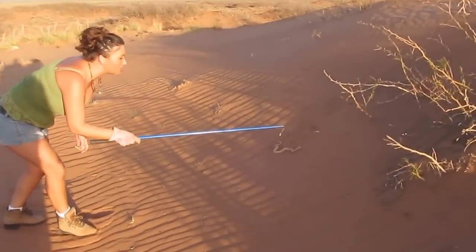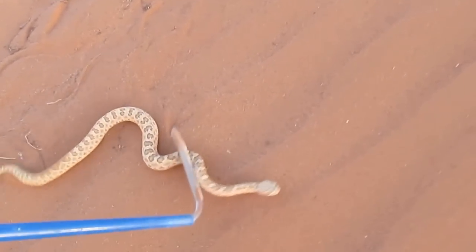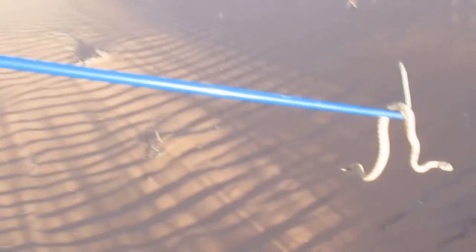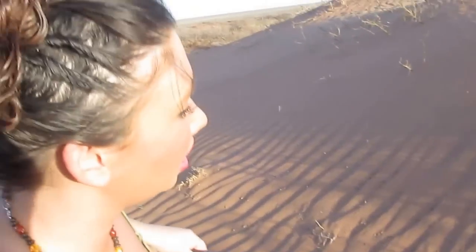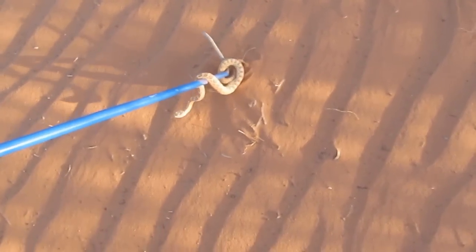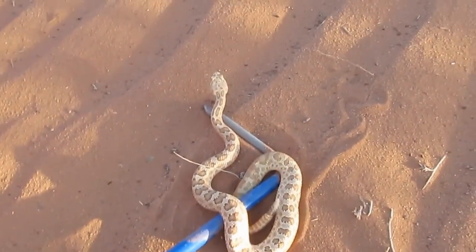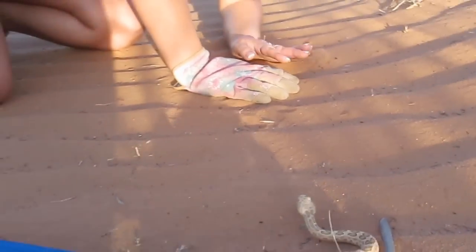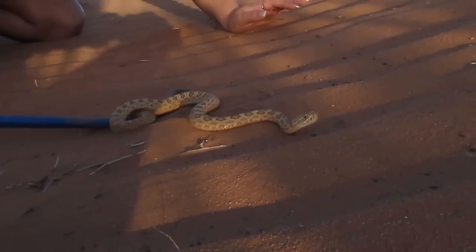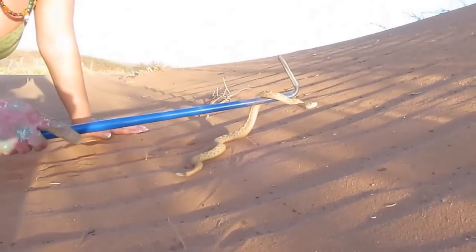We've got three species of rattlesnake here: the massasauga, western diamondback, and the prairie rattlesnake. Now this is a very odd coloration, but this appears to be a young veridus. The scientific name is Crotalus organus — it used to be veridus, and this is so amazing. This is not the typical coloration of any veridus I've ever seen. This is an amazing find in the wild. This appears to be hypo, or maybe albino — it's much lighter.